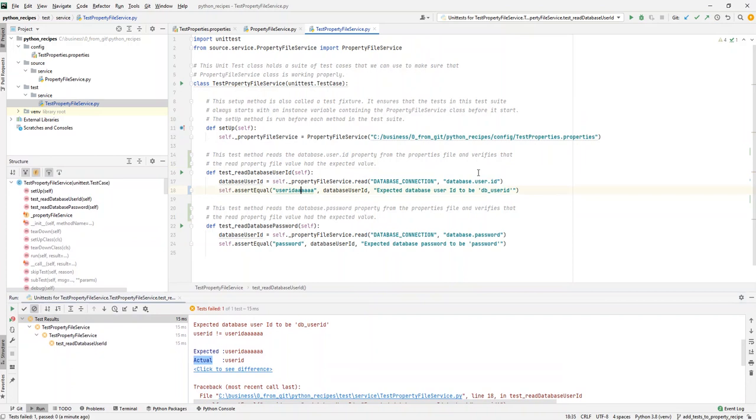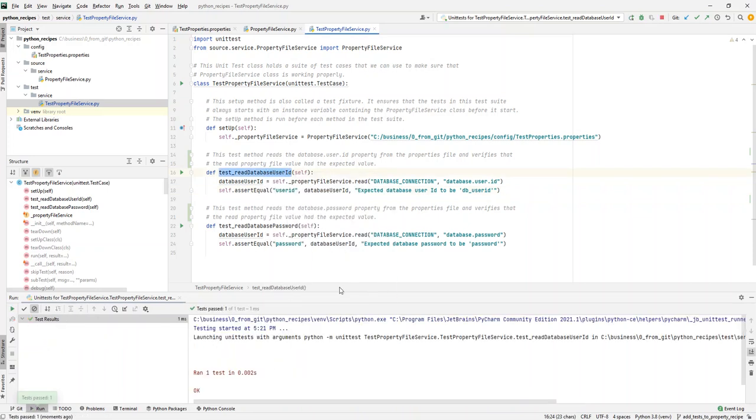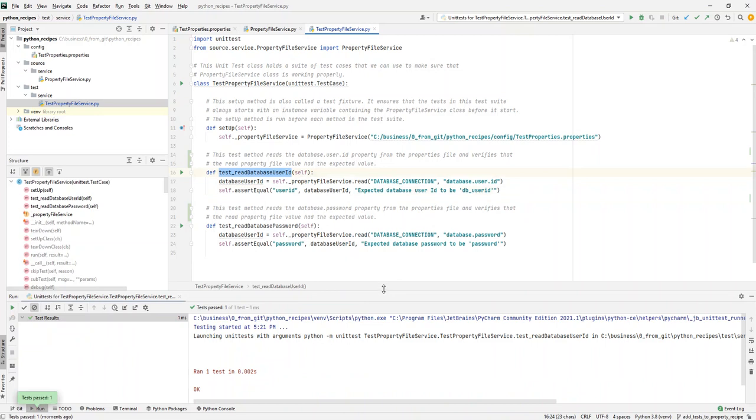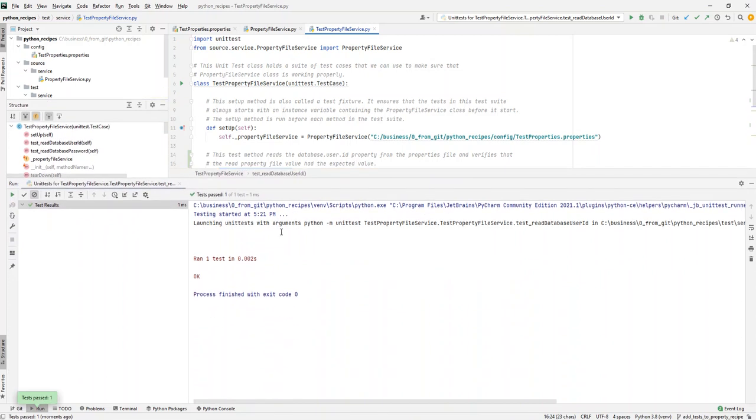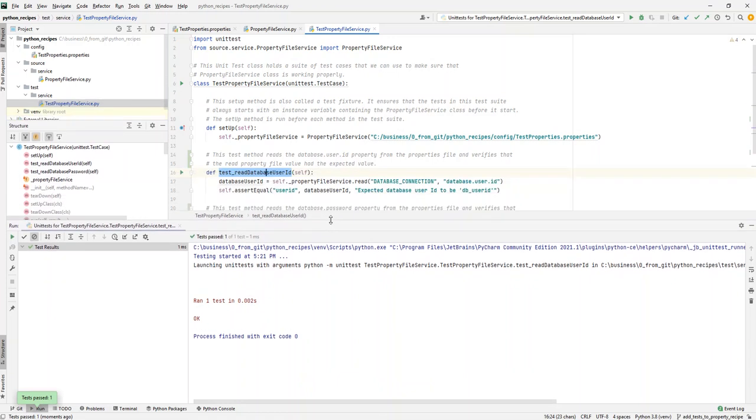It's really cool. Let me set it back to what we had before and show that our test is still passing. We're running it. And now we can see that it passed and there were no complaints. So I ran one test and it was very fast. You can see there it's a tenth of a millisecond, or 2 milliseconds actually.